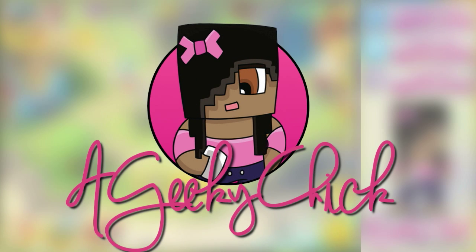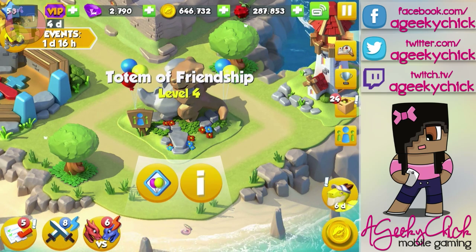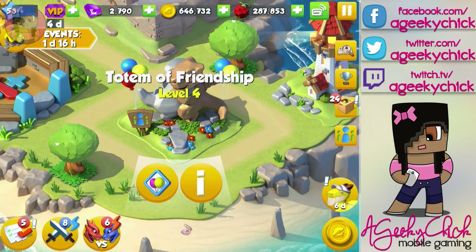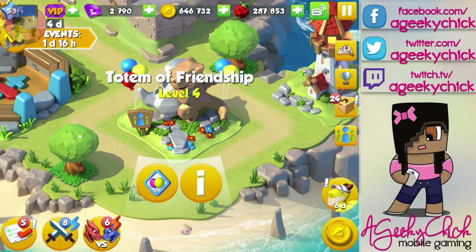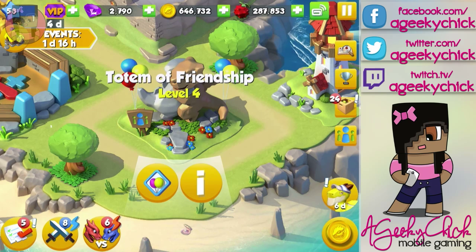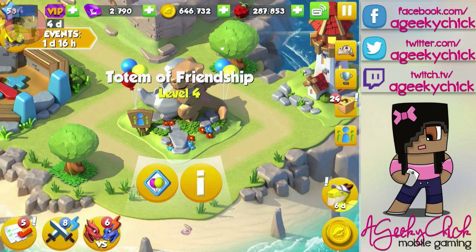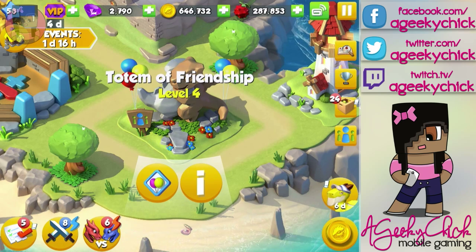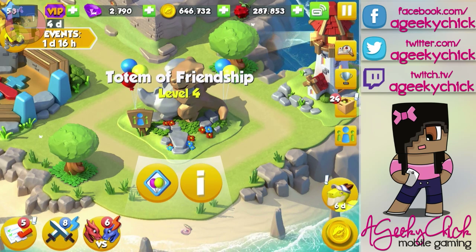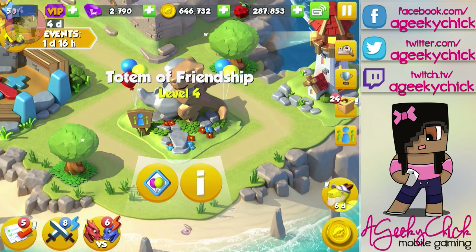Today I'm going to be talking about the Totem of Friendship and more specifically how to get more friends. There have been a lot of other things in the game where you needed friends, but not as much as the Totem of Friendship. You really need friends, and you need a lot. I think you're going to need a total of 20 friends to get a maxed level 4 Totem of Friendship. So I'm going to tell you where to go to look for people to add.